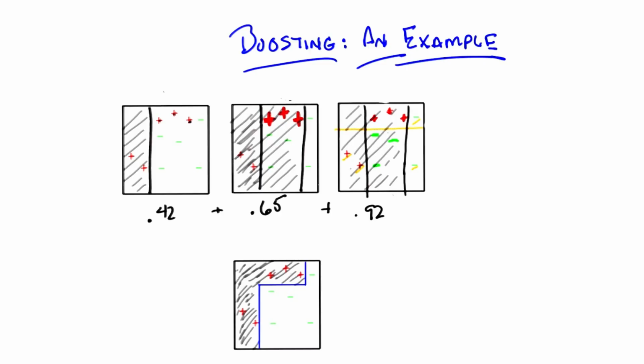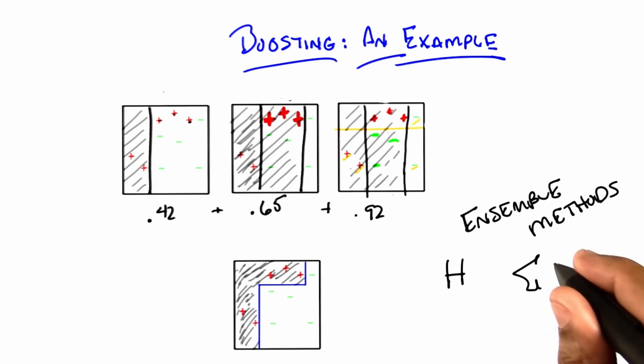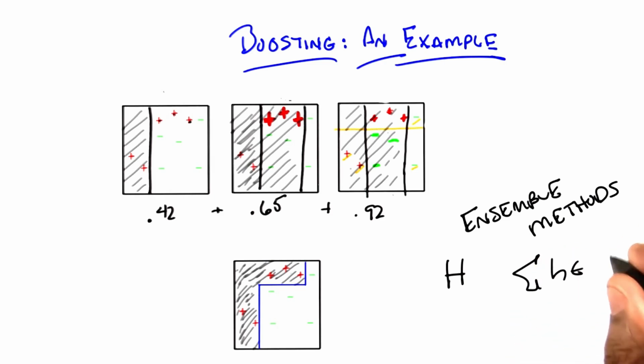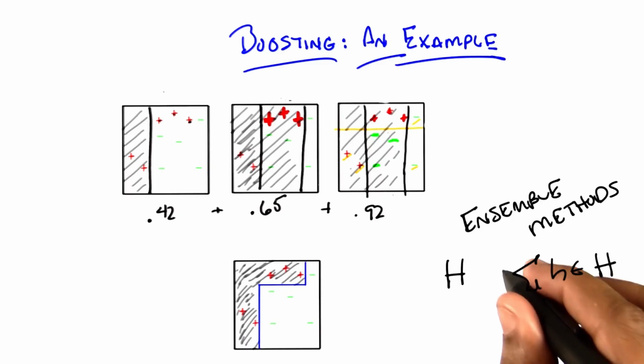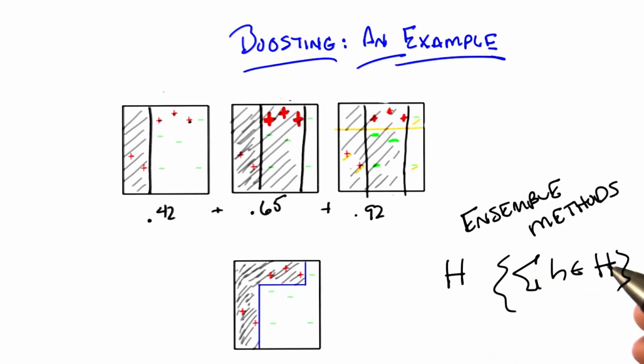And this is a general feature of ensemble methods, that if you try to look at just some particular hypothesis class, let's just call it H, because you're doing weighted averages over hypotheses drawn from that hypothesis class, this hypothesis class is at least as complicated as this hypothesis class, and often is more complicated. So you're able to be more expressive even though you're using simple hypotheses because you're combining them in some way.